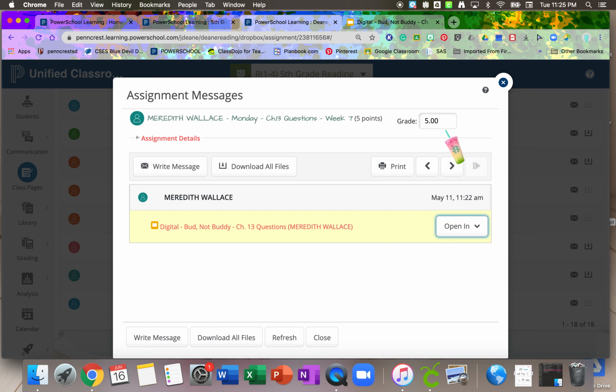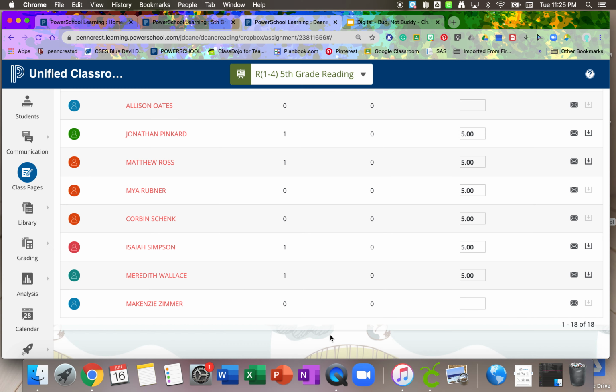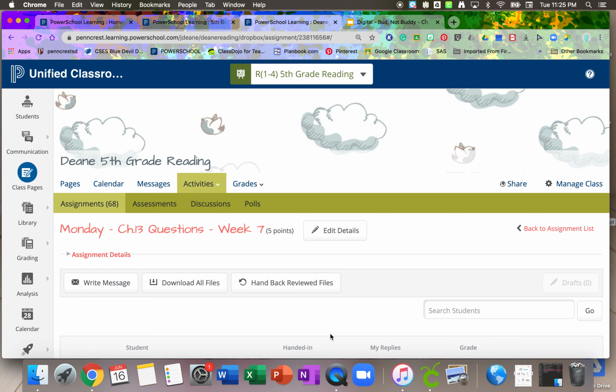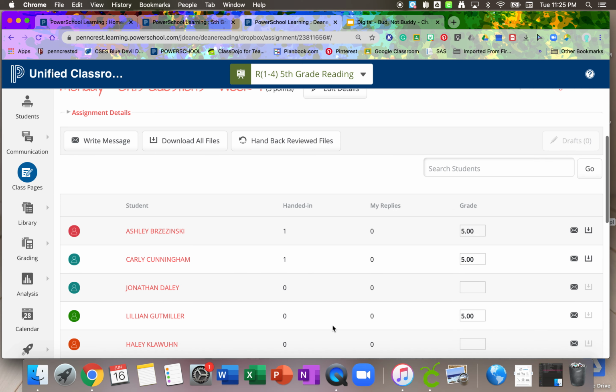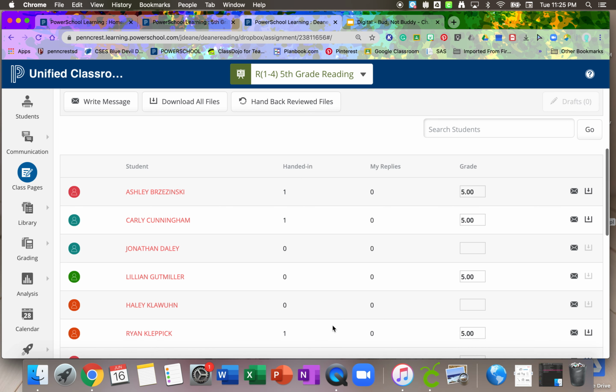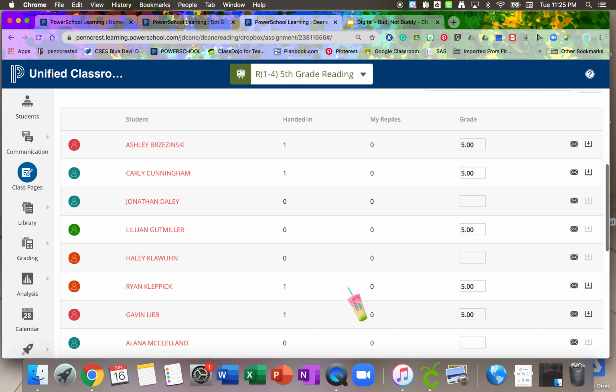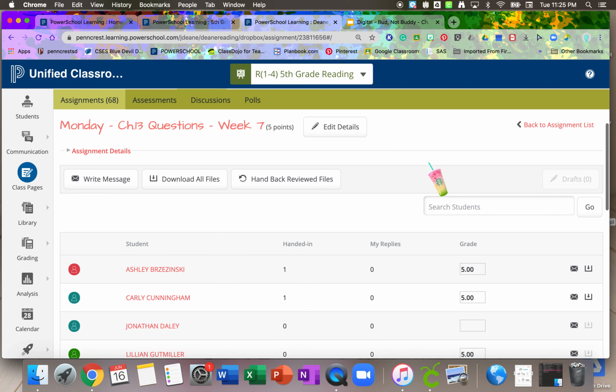And then it will save automatically. If I put a 2 here, see that it's thinking, it's saved. Come back here, put a 5, and we're back to normal. So everything would be saved. There's no save button. As you can see, it saves as you do it. And you can just hit close again to get out of it. So that's how you can grade assignments. To me, I think it's pretty easy. It's easy to follow, and it's nice that I can go from one student to the next.